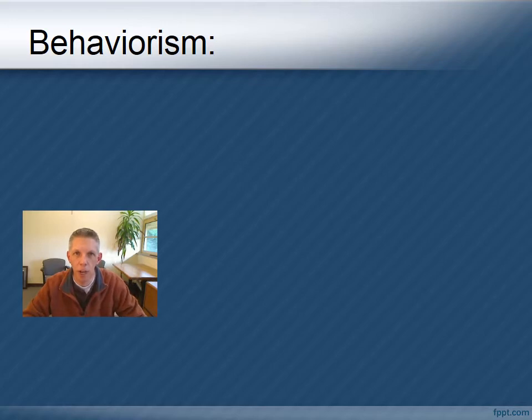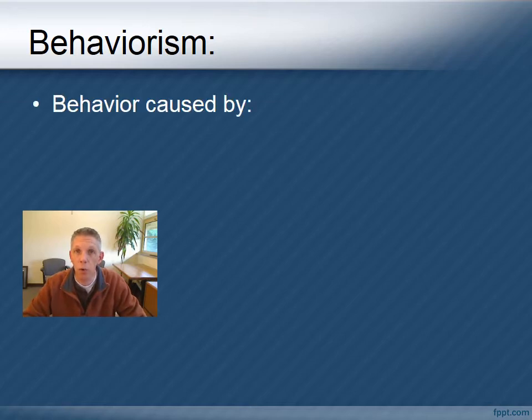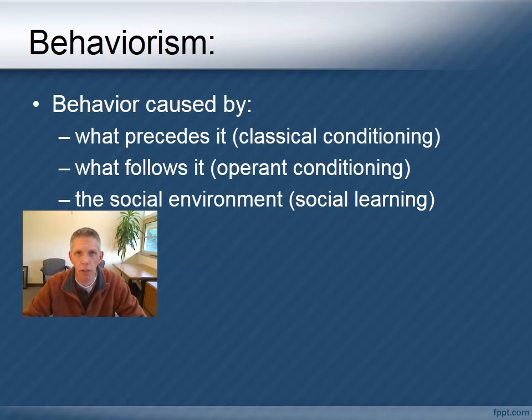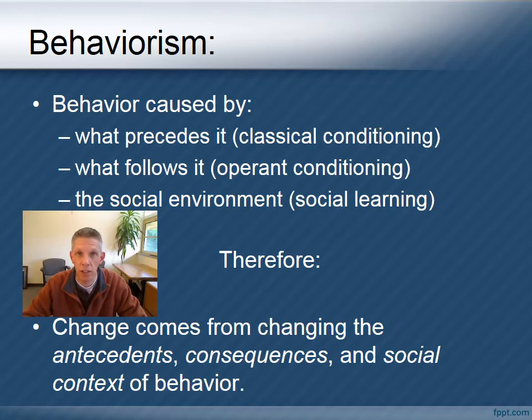All right, so let's think a little bit about the roots of client concerns as well as the resolution of client concerns from a behaviorist standpoint. Behaviorists believe that behavior is caused either by what comes before it, classical conditioning. Sometimes we talk about the antecedents of behavior. Also it is influenced by what comes after the behavior, or the consequences, and that's operant conditioning. And we know as well that the social environment also impacts behavior, according to social learning theory. So those things are the roots of behaviors, and client concerns involve behavior, so the roots of client concerns are those things. Now, that also means that the resolution or changes to behaviors come from changing the antecedents, the consequences, and the social environment in which a behavior occurs.